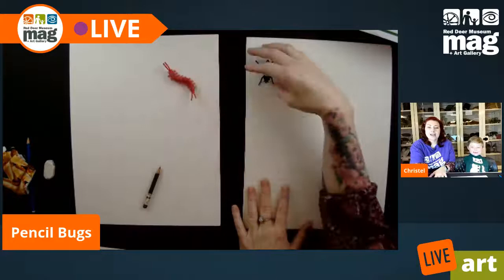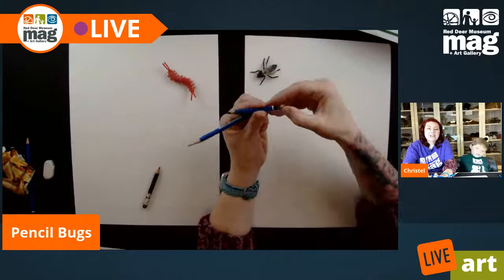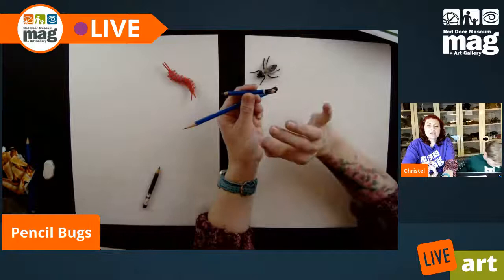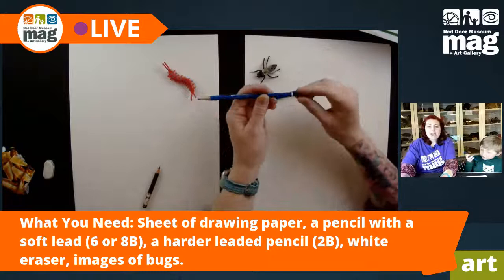The other thing we needed today was a soft leaded pencil. I have an 8B, Gus has a 6B. So the B stands for black, but it also tells you how soft the graphite is. If you had a 2B, the graphite is softer than an 8B. But we want a really soft one to start with. What is a 4H? I was just going to get to that.